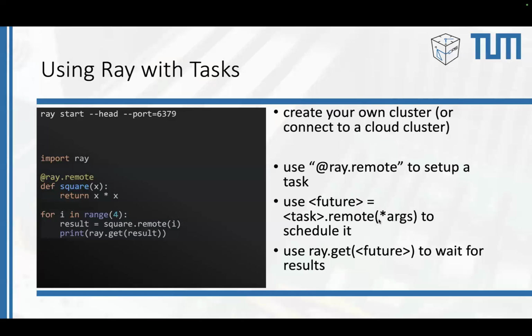So how do we start a task with Ray? It's actually quite simple, because if I remove this part, that's basically just normal Python code. I define, for example, here a function which takes a number and returns its square. And then I can dispatch some of these functions by just adding @ray.remote on top of the function, a decorator, right? And then, instead of saying result equals square(i), I say result equals square.remote(i).